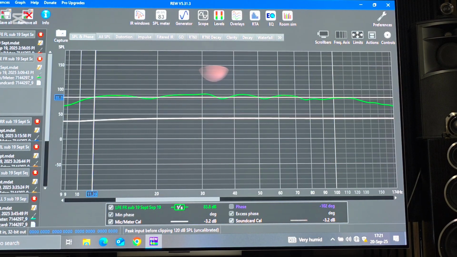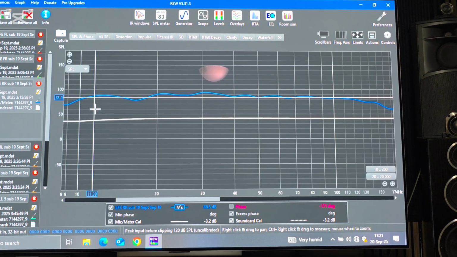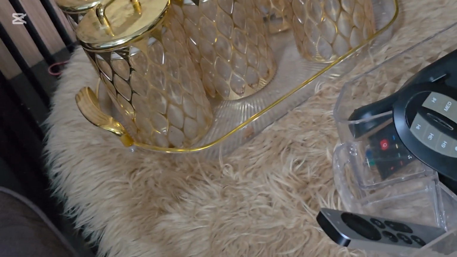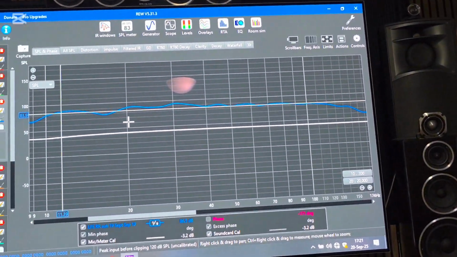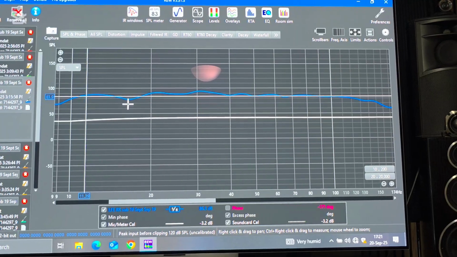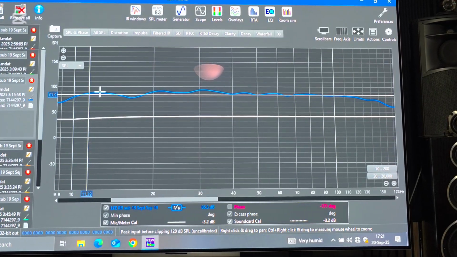So let's go to my rear. This is my rear right, right? My rear right is actually just beside me, under this side table, right? There's one subwoofer under this side table, which is very nearby me. So the frequency is still not bad, very good in fact.